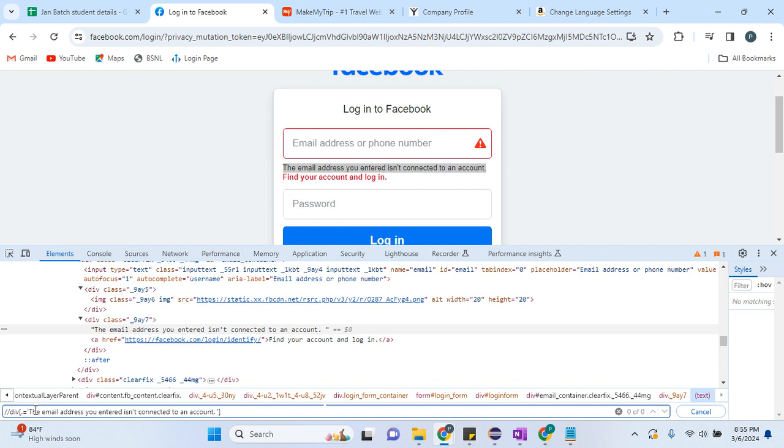Double slash text is equal to. What's wrong here? Syntax.